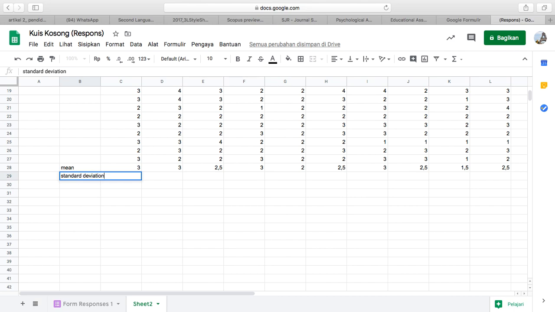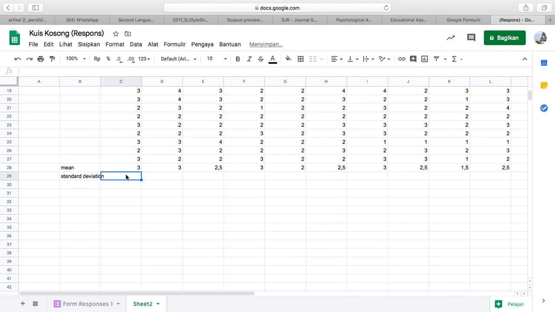But if the standard deviation score is high, it means that your participants are very subjective in filling out the questionnaire. So we hope that the standard deviation is not really high.